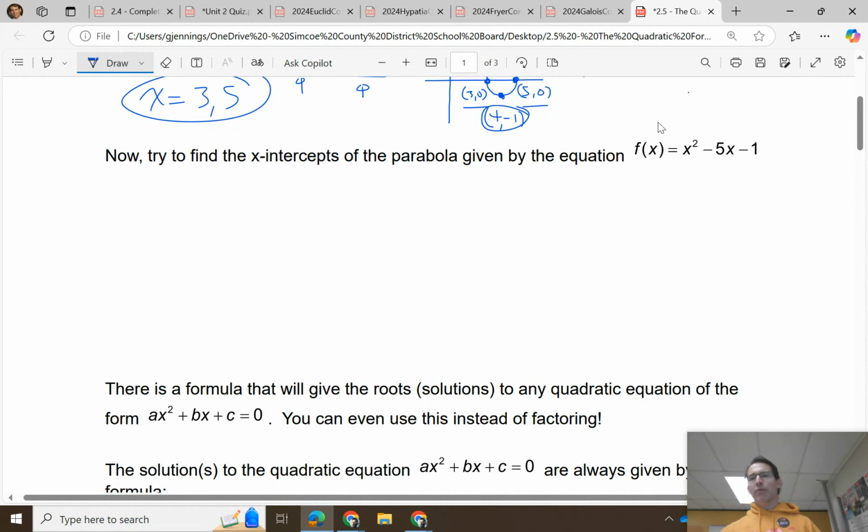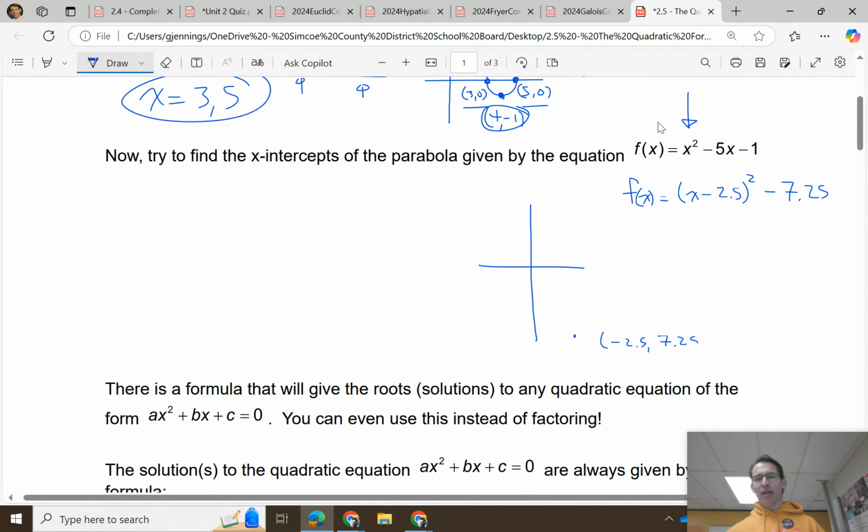However, this one that we looked at in the warm-up, we completed the square and we found that it looked like this, right? f of x equals (x minus 2.5) squared minus 7.25. Wow, that's a little bit freaky, but not that bad. This is the point 2.5, negative 7.25. Sorry, I put it in the right place, but I still labeled it as negative, because that one is sign flipper.